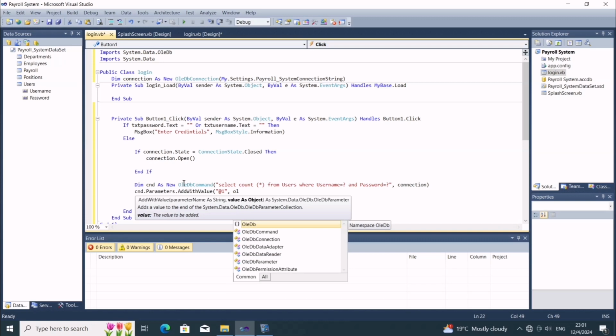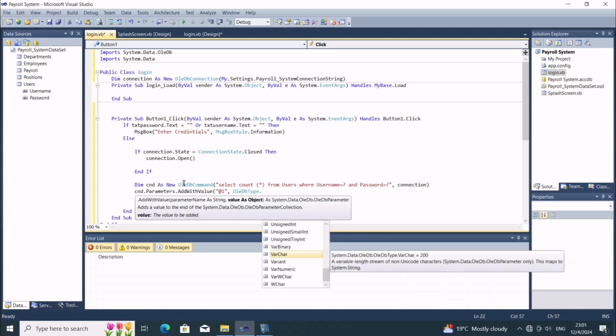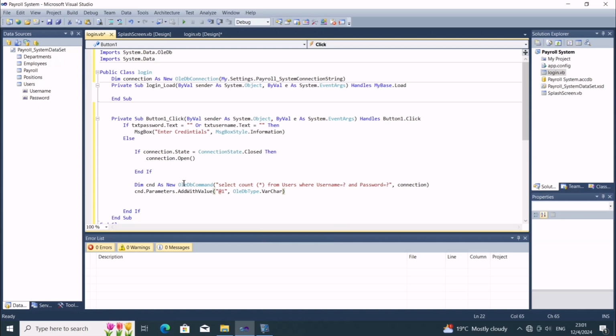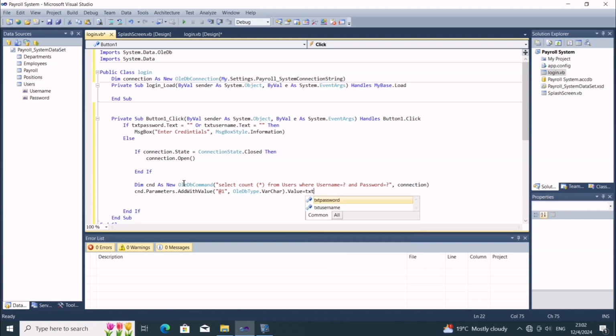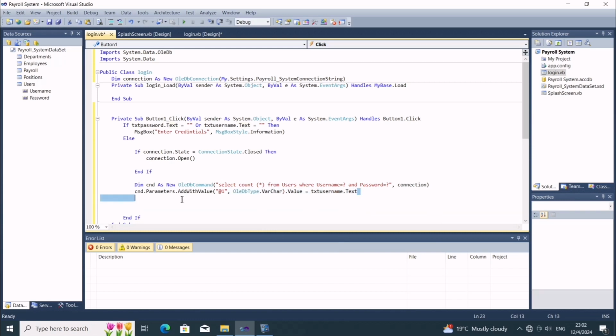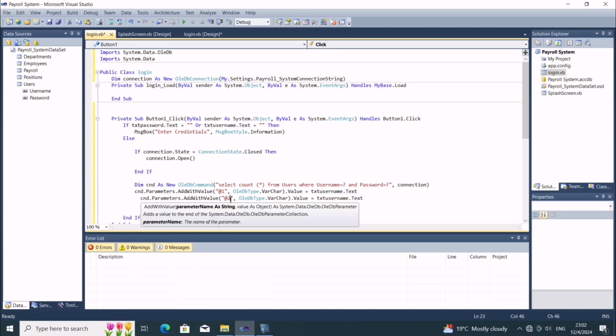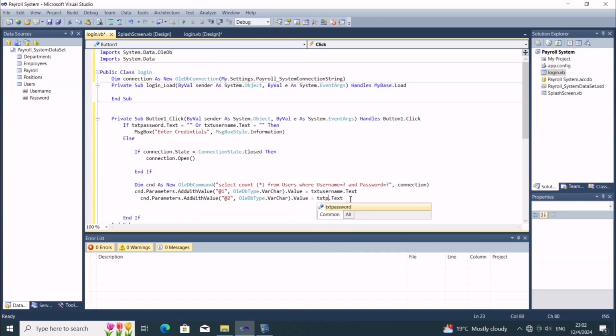Okay, the type will be OleDbType.VarChar. Okay, .Value should be equal to txtUsername.Text. Okay, for the sake of time I'm just going to copy this. This one now is dealing with the password, which is at 2. I'm just going to change here to txtPassword.Text.